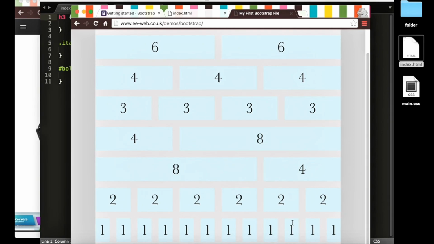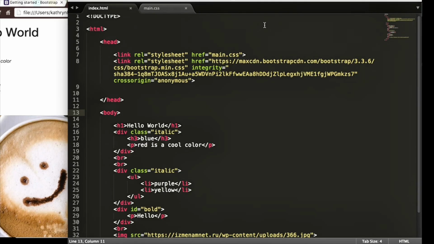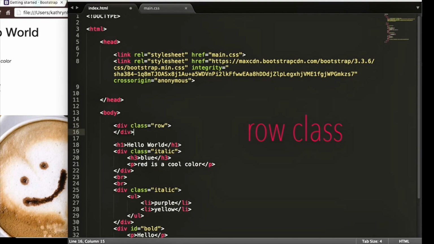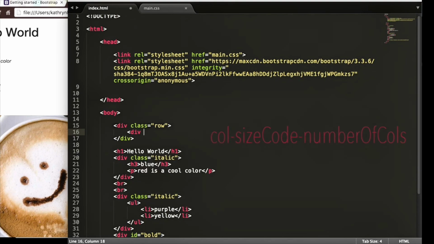Let's say I wanted 2 different headers on the same row, taking up an equal amount of space, and a button underneath the second header. Well, we'd have one row, and each header would take up 6 of the 12 columns. And so first we need our row, and so that would be a div class equals row, and then we'll close the div. This is our row. Row is a class in Bootstrap that is already written for us, so we don't even need to worry about it.